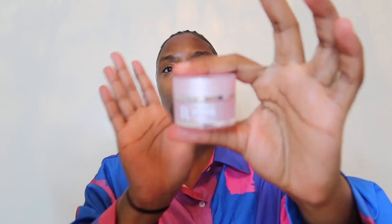Especially these lip scrubs and the mask — top tier. It's like 10 out of 10,000 out of 10. Yesterday I had put some on and washed it off, and then that night I didn't wash it off, so I noticed a difference. When you wash it off it feels a lot more rejuvenating. This is the scrub right here — let me open it for y'all.